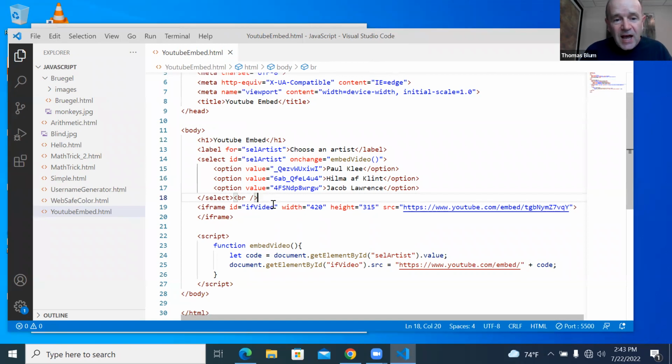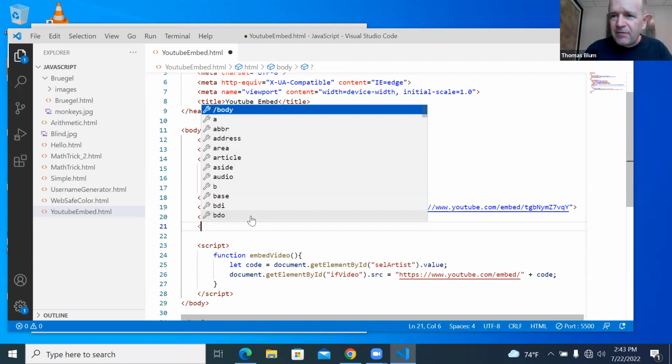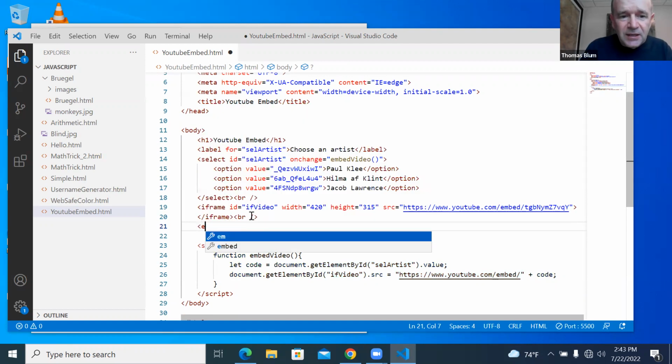So I want to add under the iframe, so I'll put a break. Just in case the video right now is embeddable, but later on in the life of this video, the creator makes it not embeddable, then I want to have a link to the page.